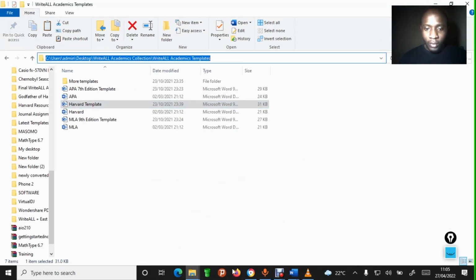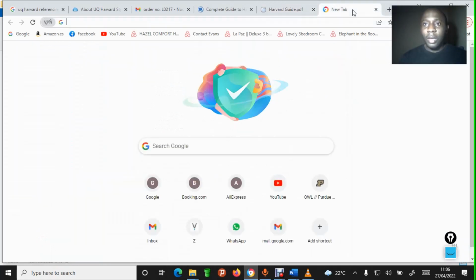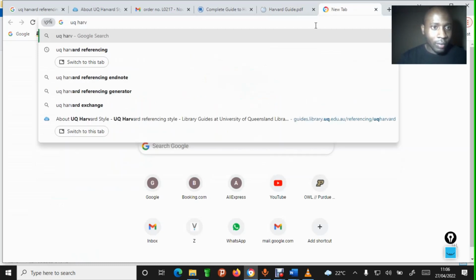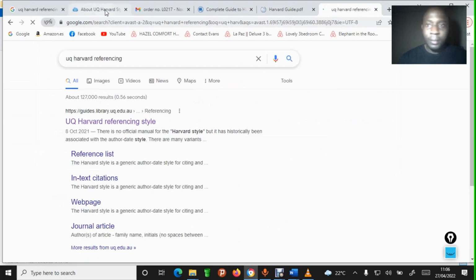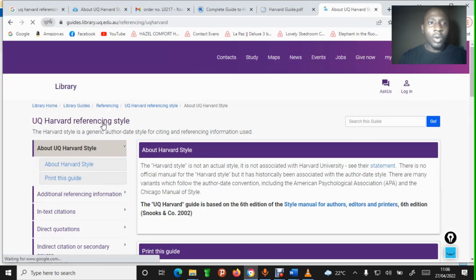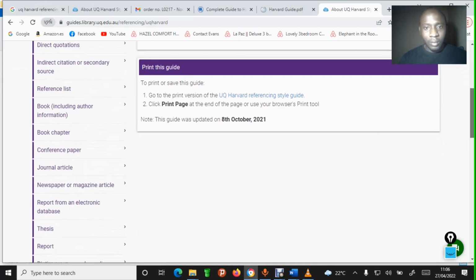Now, the website that we use for Harvard, like I said previously, is that for University of Queensland. So you just come here and you can write UQ Harvard, University of Queensland Harvard referencing, and then you can just click OK, and you can come to the Harvard referencing style. In most cases for you, you can even pin it. You can bookmark it on your browser so that you just come and be clicking it. So this is the Harvard referencing that we usually use as the standard, okay?